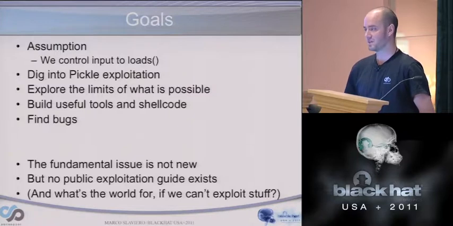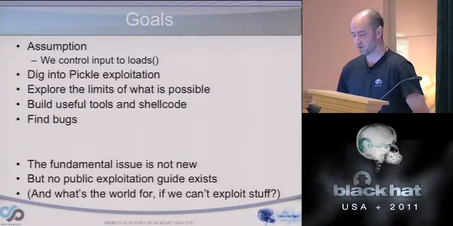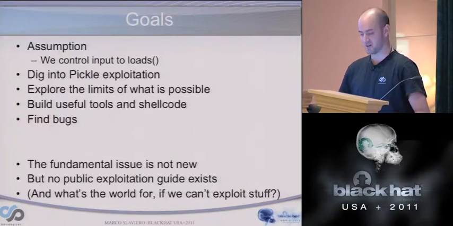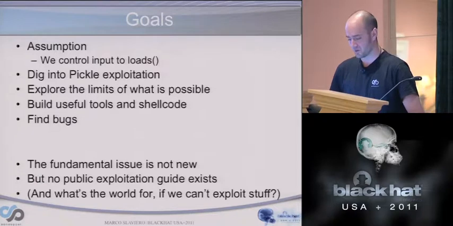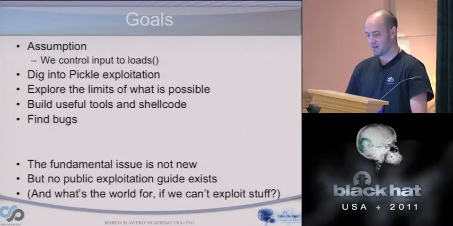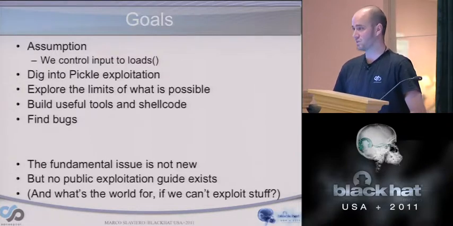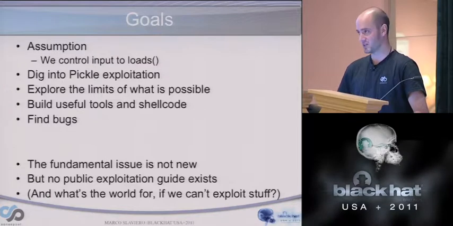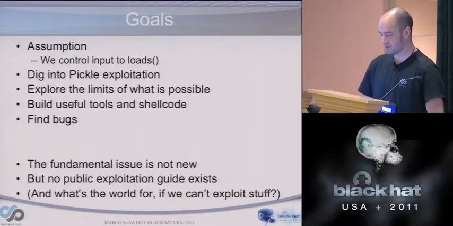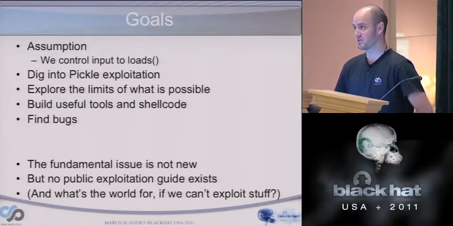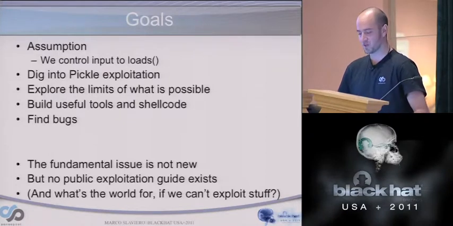You found a vulnerability in an application that allows you to call loads. And when we get into the examples, I'll show you that they're not that hard to find. If we assume that we can call loads with input of our own making, then the question becomes, well, what can be done? And there's basically one known example. So there's one common example that you'll find in lots of documentation. What I hope to do is convince you of why it's insufficient for weaponized exploitation. It's good, though, for a proof of concept.